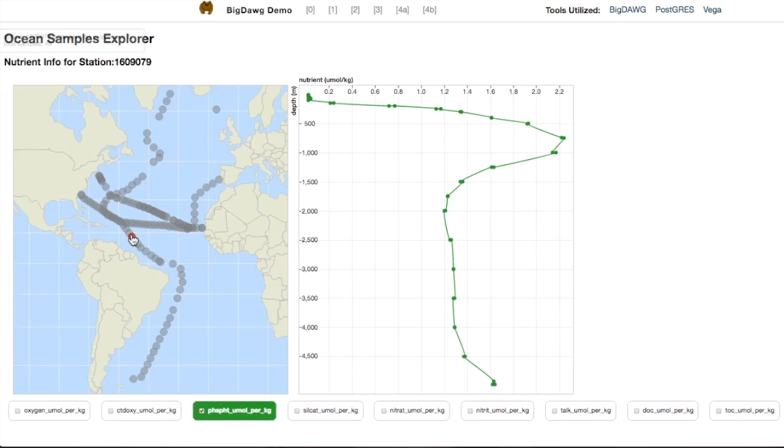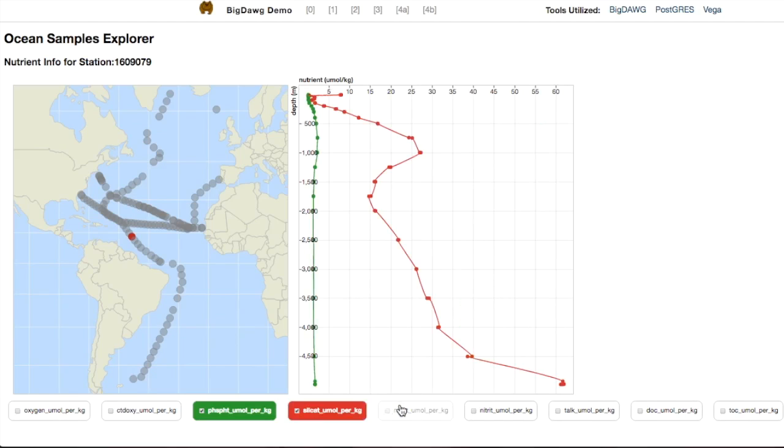You'll see in this particular example, we had 48 total samples. So you should see approximately 48 different dots over here. Some of these will be at the same depth because you might collect multiple water samples at the same depth. So this is just a quick, easy way for a researcher to look at what's going on with nutrients as the depth changes, and also to understand how many data points have been collected at any particular station.